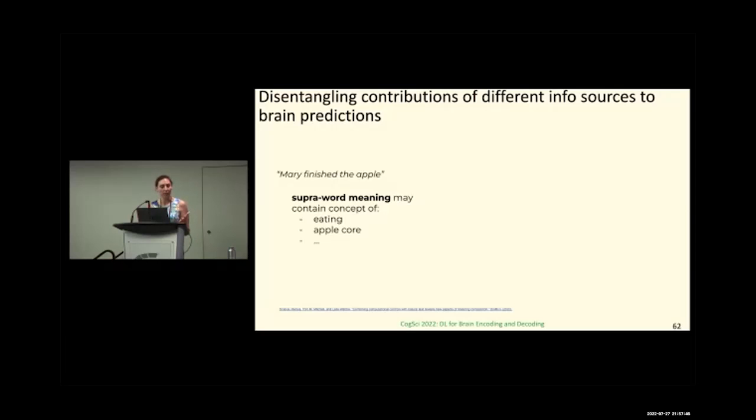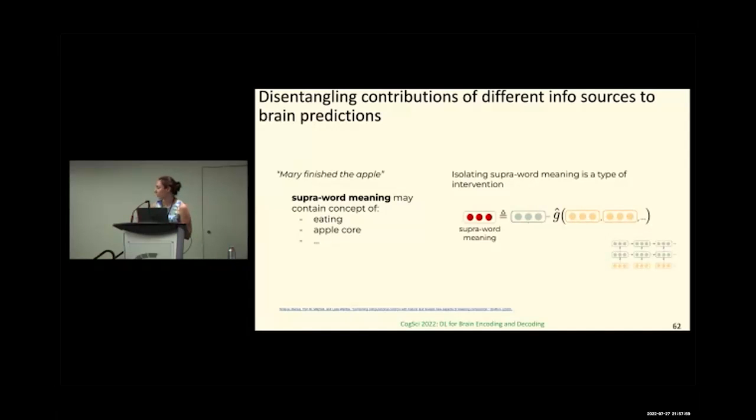So how can we model that? We used a neural network approach where we make an intervention to remove individual word representation meaning from the contextual meaning that's obtained from higher up levels in the network. The intuition is that if we don't do this, then when we predict the brain activity for Mary finished the apple, we may be using information about apple or finished or Mary in this prediction step, since it's known that these contextual representations in the model contain individual word information. By removing it, we can make sure that once we predict the brain activity, we're not using this individual word information.